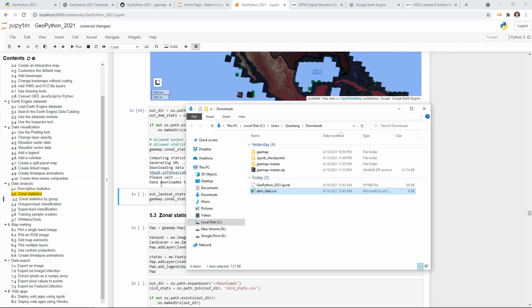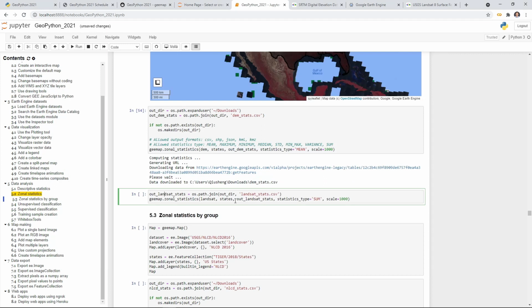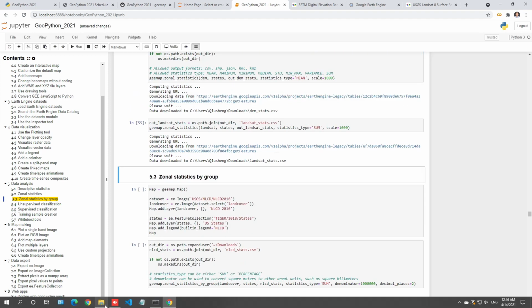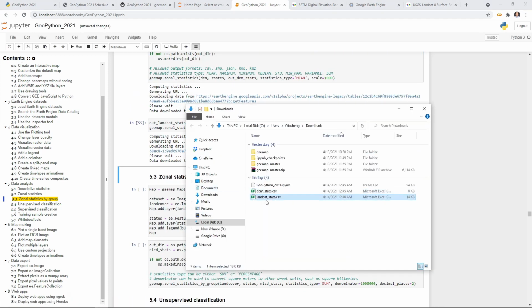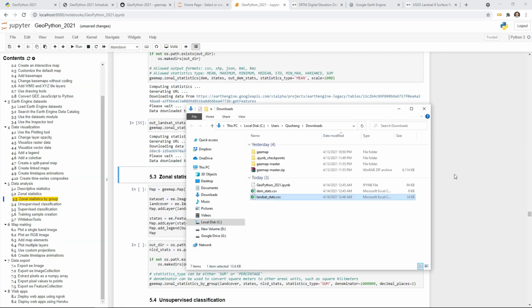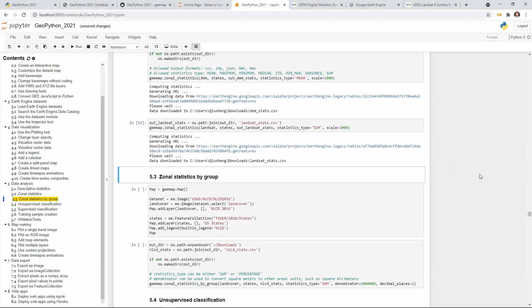This is just for one single band. You can also do it for multispectral bands, right? For the Landsat data, we have multispectral bands. You can calculate, for example, the sum of all the pixel values within each state, within each polygon. Again, we can open this one, and you will see multiple bands, right? So we can get all the values easily using the zonal statistics function.